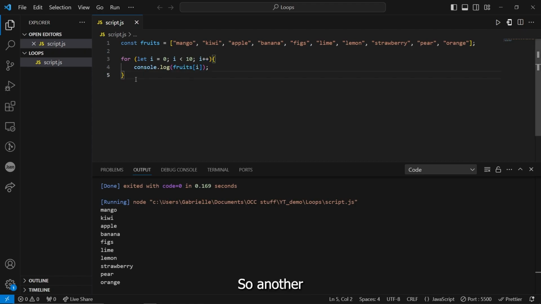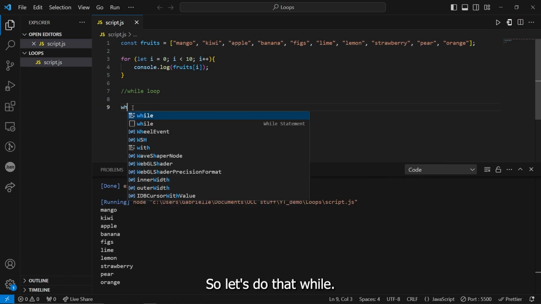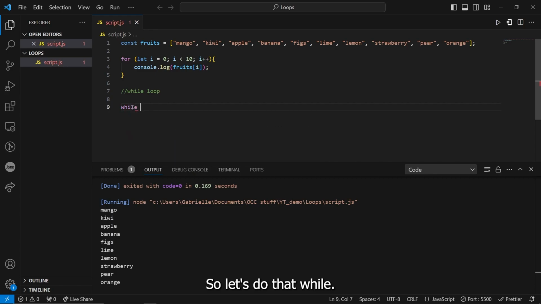So another loop that we will discuss is the while loop. Let me put a comment here. That is the while loop. It's kind of similar to the for loop, except you don't have this many expressions that you declare in the parentheses. So let's see that. While, and then the only expression that you'll put here is the condition that is needed to run our code block, or that is the second expression right here for our for loop.